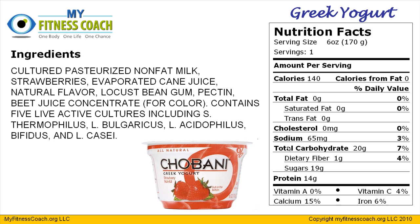All right, so that's over here on the nutrition facts side why it's so good. But let's take a deeper look at the ingredients list, as you know is the most important part. You'll notice that the very first ingredient is non-fat milk. All right, it should be that. It's a dairy product. Next ingredient is strawberries. Third ingredient, not such a great thing, evaporated cane juice, but because it has so few ingredients and because it is a flavored yogurt, you're going to get some added sugars in there, which is where some of this is coming from right there. And then the rest of this is just basic stuff, but compare this to a traditional style yogurt and you're going to find that the ingredients list is significantly less.